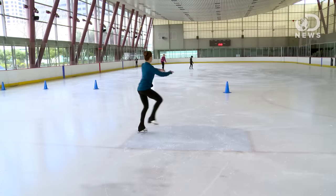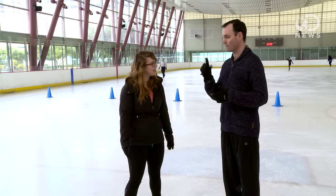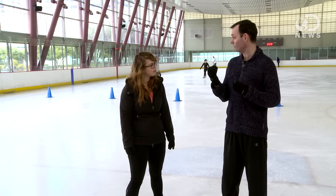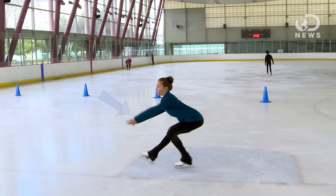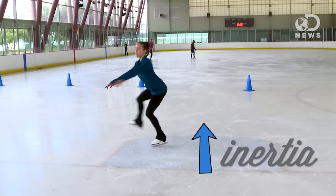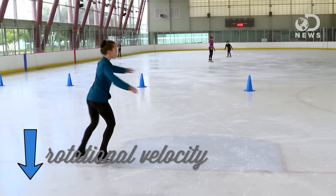Awesome. So when she was spinning, we saw she got faster and then she came out a little bit and slowed down. How does that work physically? Well, once she creates the rotational momentum on the entry edge and then she starts the spin, the only force that's really acting on her at that point is friction of the blade against the ice. So she pulls her arms in and lowers them, and she pulls her free leg, that's the one not on the ice, in closer to the axis of rotation. So what that's doing is decreasing the moment of inertia, which is increasing the rotational velocity. Then when she comes up, she opens up the body parts, which increases the moment of inertia, which decreases the rotational velocity, which allows her to push out of the spin in a nice, controlled manner.